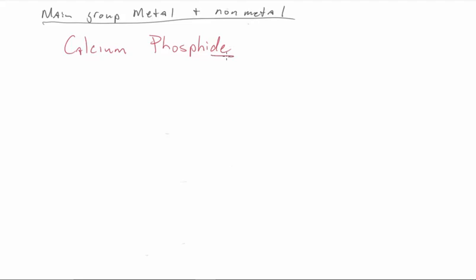Okay, and again, an -ide ending tells me it's a singular element. I'm going to look on the periodic table. I know that this is going to be phosphorus, and this one is going to be calcium. Based on where they're at in the periodic table, I've got a +2 and a -3 charge. So again, I've got a 2 and a 3 ratio here.